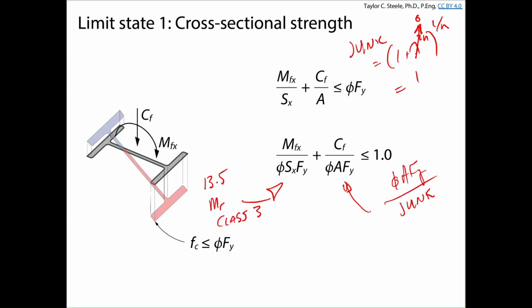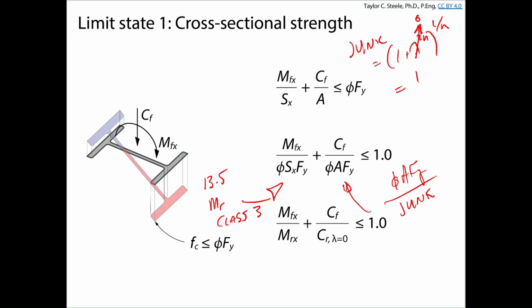And so we could say for really, really short columns, we have essentially the compressive resistance in the denominator, as long as buckling is also not an issue. Okay, so the way that this gets written when we talk about the strength of beam columns in S16 is we've got the factored strong axis bending moment over the moment resistance for a fully braced class 3 beam, plus CF divided by CR if lambda was 0.